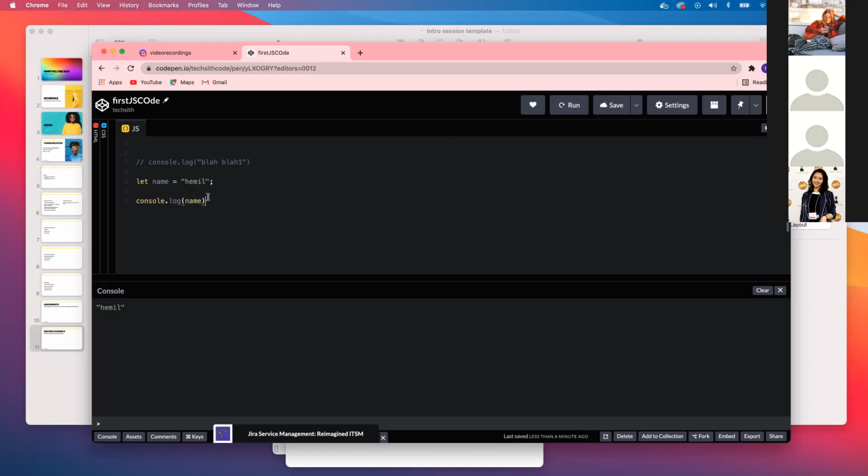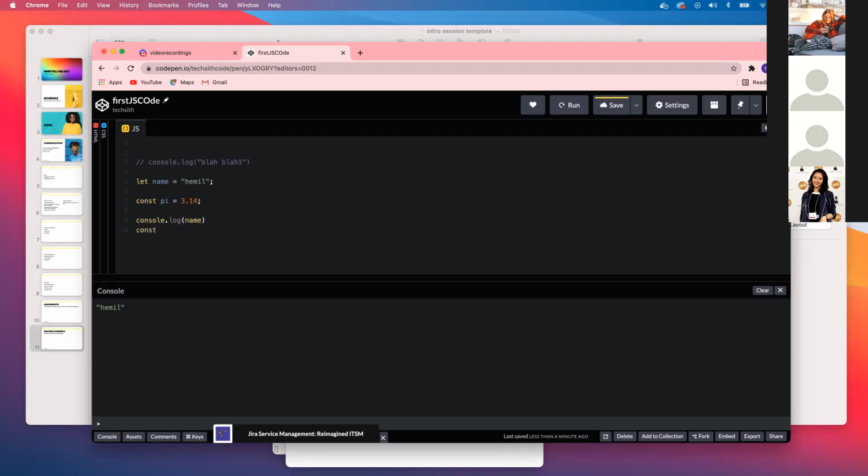Okay, so this is defining variable. There's another way to define variable, which is called const. Think of pi. Pi is a constant, right? And it has a value called 3.14. Would I ever change pi to something else? No, right? It's a constant. You don't want to modify it. You don't want to use the equal sign again. So that's why I have const here. That's why if you want to define variable that you don't want to change, you use const.